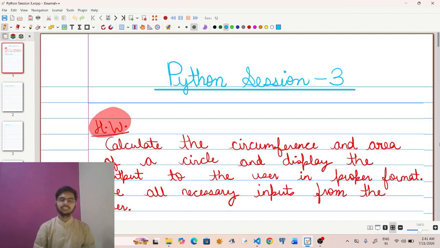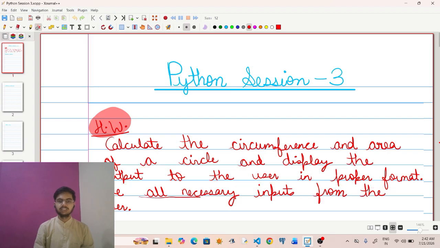Now let's start the session with the homework question which I gave you earlier in the second session. The question is that you have to calculate the circumference and the area of a circle and display the output to the user in proper format.